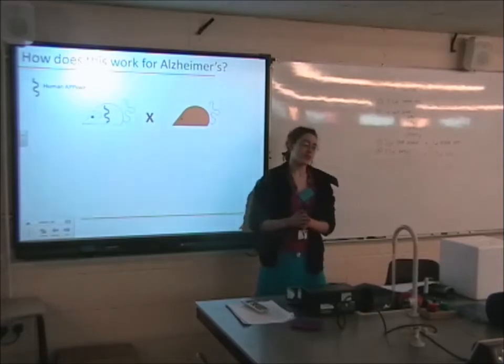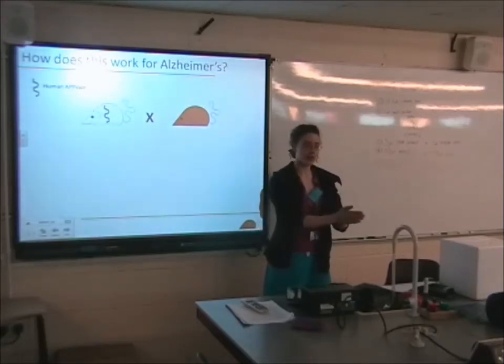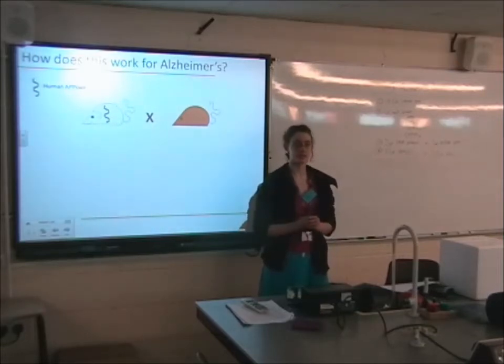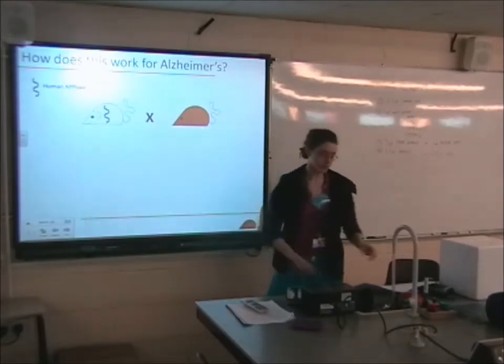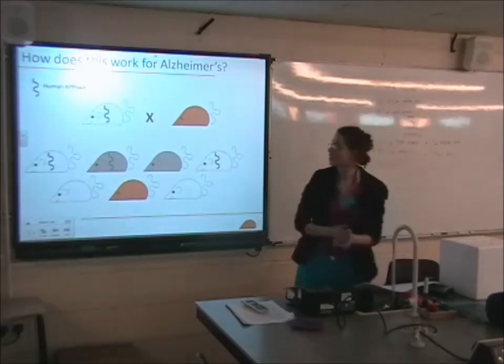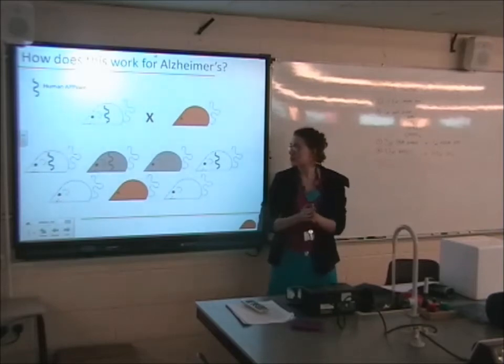Rather than genetically alter a mouse every time we want to use it, we take a mouse that we've already genetically altered, we've already tested, we know it's got the APP Swedish gene in it, and then we maintain our transgenic stock just by breeding them. So we'll breed a transgenic mouse with a normal mouse. That gives us lots of mouse babies, probably more than that, but it wouldn't fit on the slide. Only now we have a problem. We have lots of mouse babies. Some of them are transgenic and some of them are not.